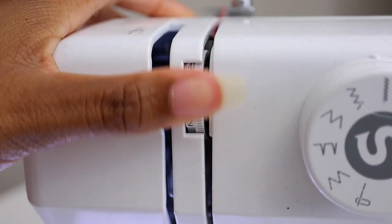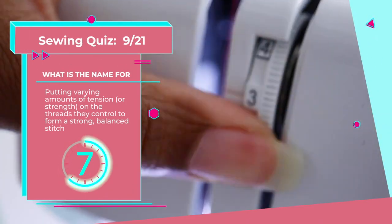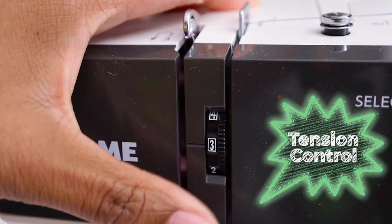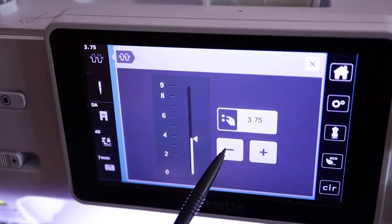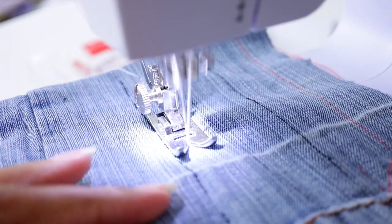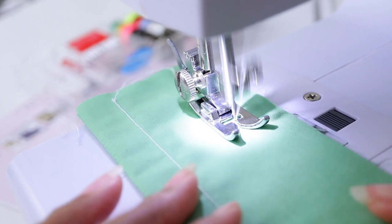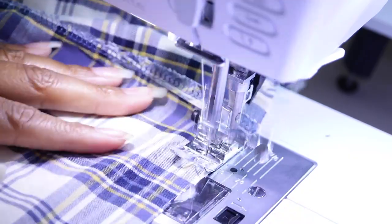Number nine: this piece puts varying amounts of tension or strength on the threads to form a strong, balanced stitch. It's the tension control. They're exactly the same on these two sewing machines. Its job is to hold that thread either tighter or looser depending on what type of fabric you're sewing. If you're sewing through thick layers, you might need looser tension. Thin fabric may need tighter tension. For a gathering stitch, you might want it all the way loose so you can gather the fabric.